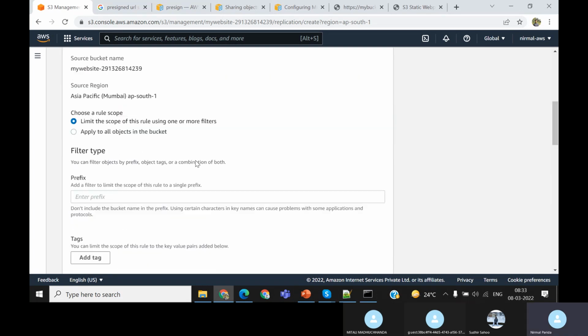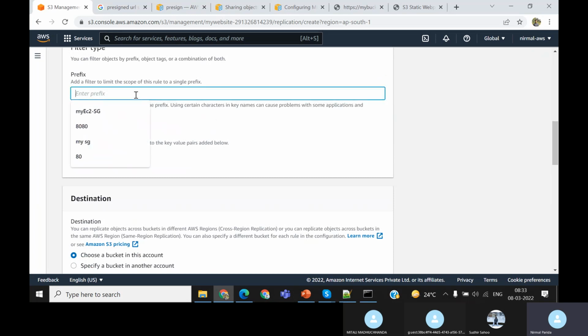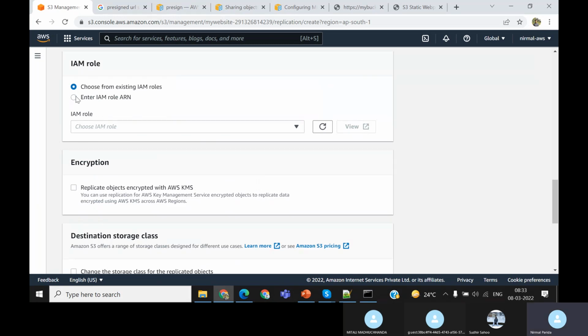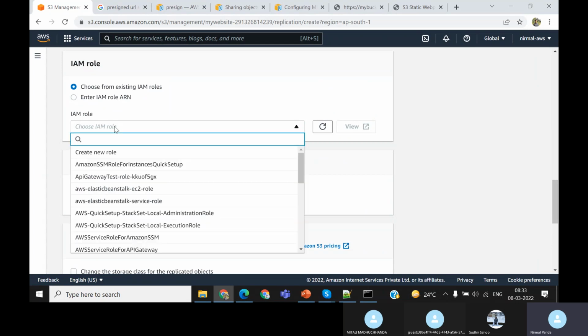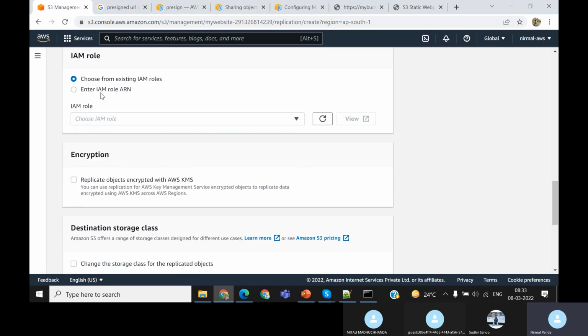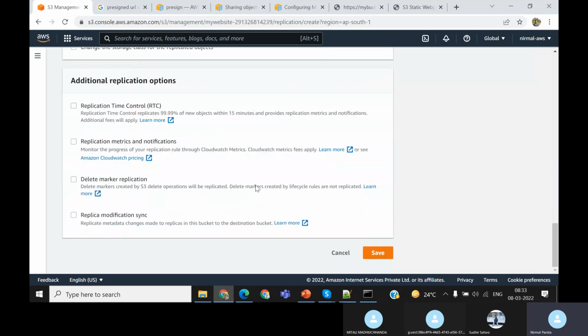Before that you have to enable some things. You can give anything and choose some IAM role. You have to give some IAM permission to your bucket, so you have to create one IAM role where you provide some permissions so that your bucket can access another bucket. You can give some S3 write permissions, right? In IAM we'll learn how to create an IAM role, create a policy and give permissions. So we'll do this after our IAM chapter.